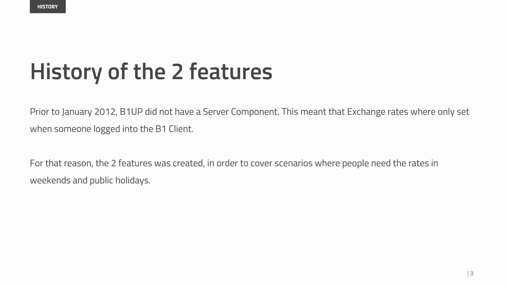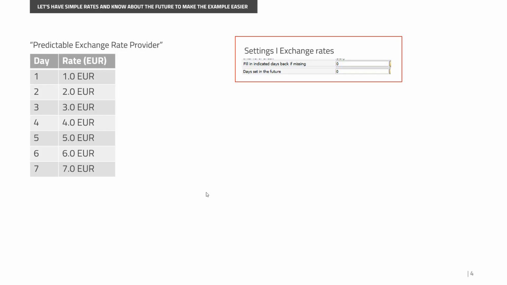Once the server component came along, in my book, the two features should not be used at all. But there are still some people who do it for various reasons, and the rest of this video is for them, to know exactly how these two features work. This is rather complex, so I've been trying to simulate with some very predictable data, something that doesn't exist of course, in order to better understand what is going on.